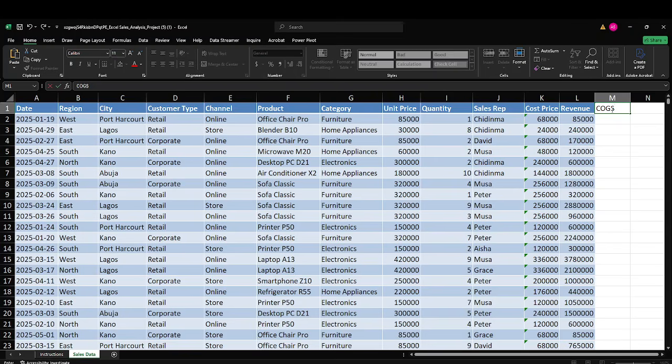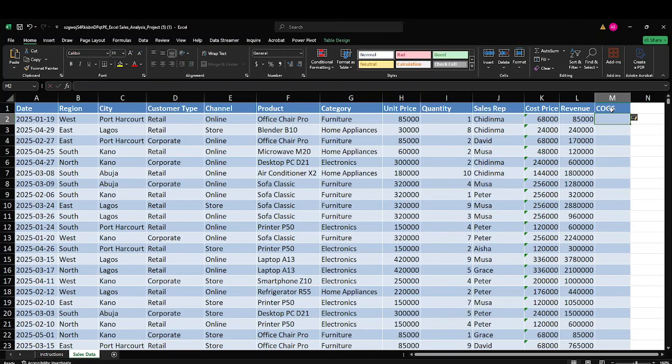Let's leave it in abbreviation like this. COGS, at least we all know COGS is cost of goods sold. Equals to cost price times quantity. Our cost price is on column K, times quantity. As I've said in the revenue, I will have to press the shift key on my keyboard and 8 to bring out the multiplication sign.